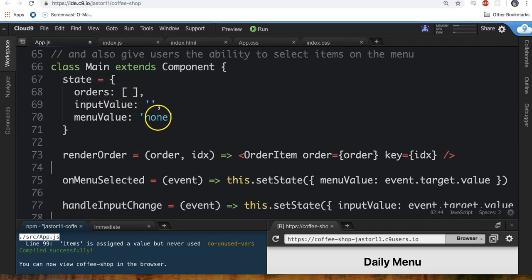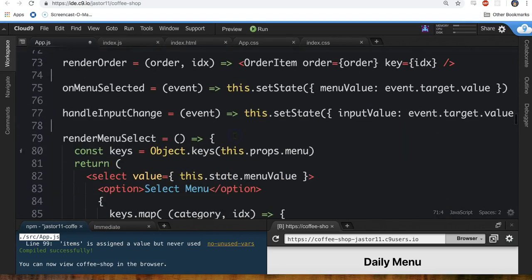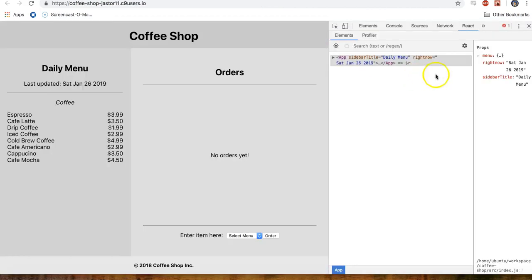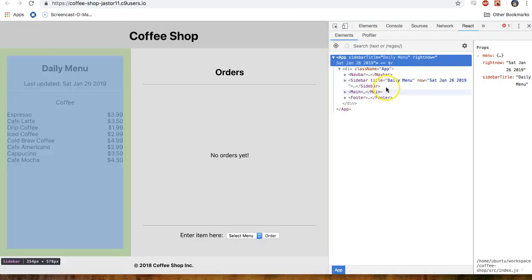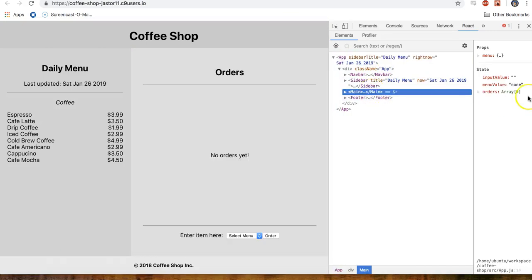There it is. Right now, it should be none, right? So if we save this, the value should be none, no matter what. Let's see. We go into our main. We check it out. Where you at, main? There you are. The menu value is none. Cool, if I change it, nothing should change. And notice how I actually can't even click bakery or coffee or specials now.